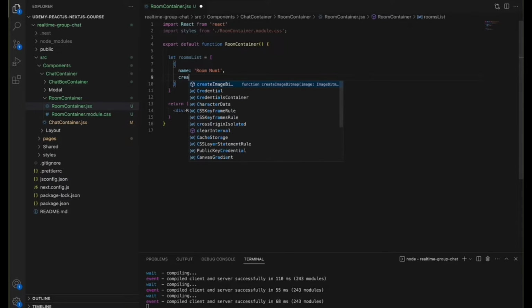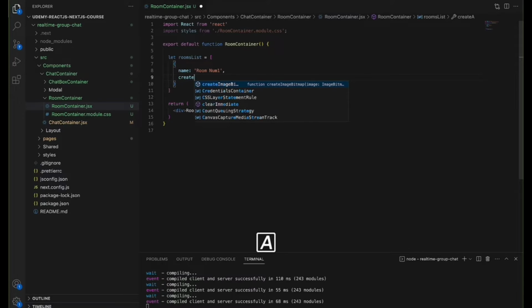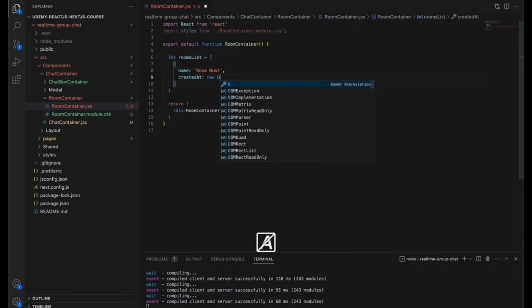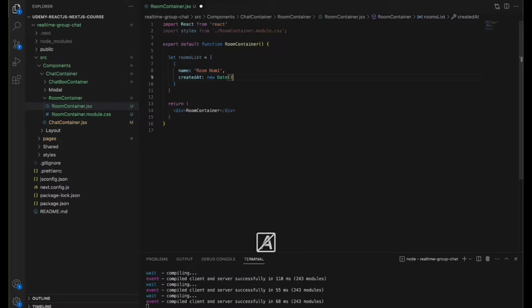Also it will have a date called created at, and we'll call it new date. Similarly, let's copy it. And then this will have a name called room number 2. And let's save it. And remove this room container text from here.